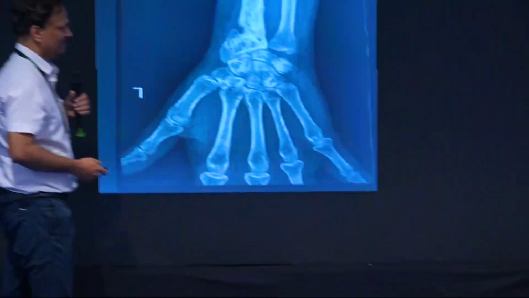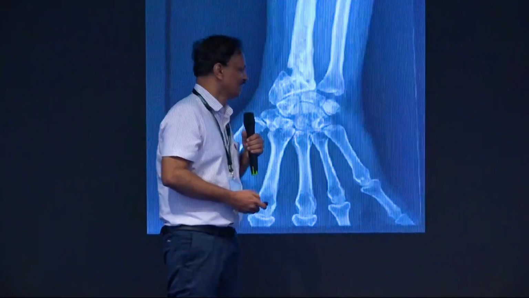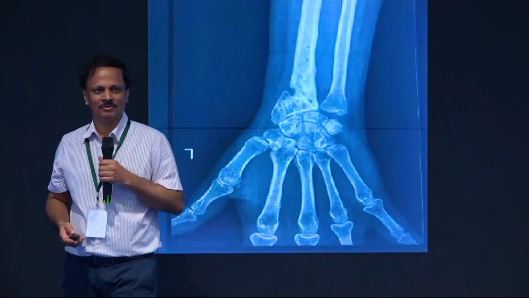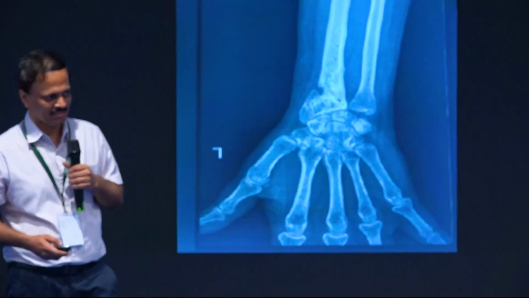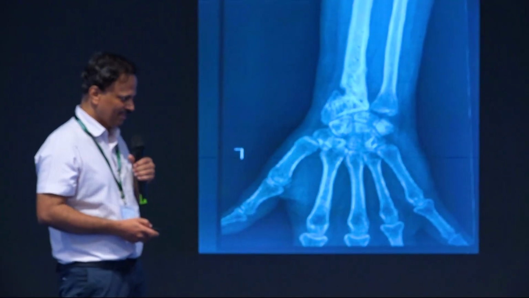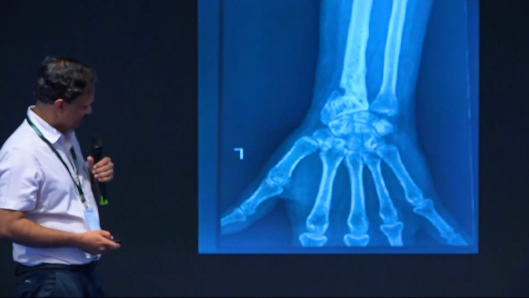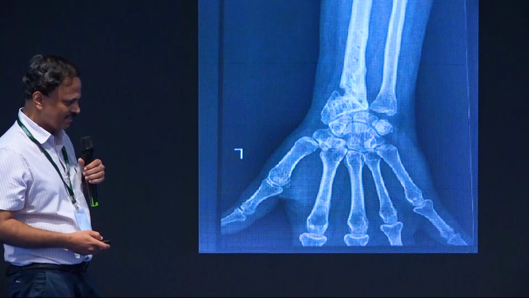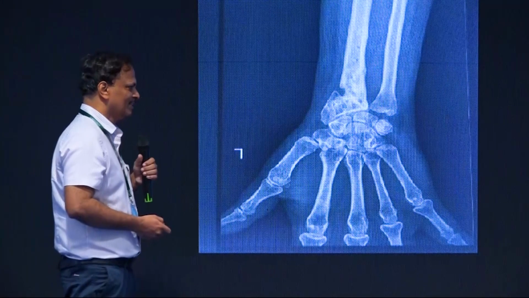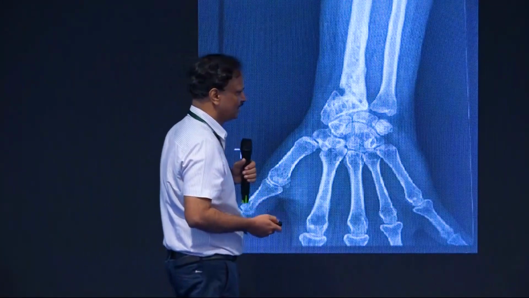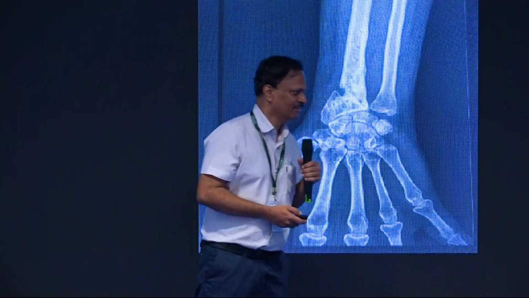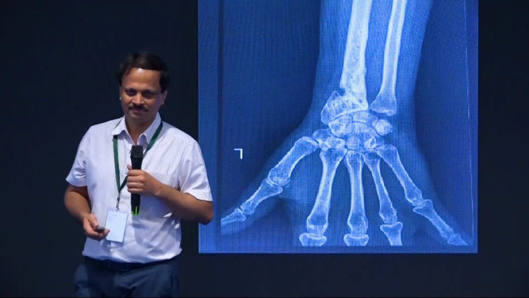So it was removed, and then this was the final fixator. But she wanted the implant removed. We put the implant on our side, and then she insisted on removing it. Usually we don't remove the implants, but this patient insisted. So we removed it, and she is asymptomatic, and we have not done anything further for this. But what's your advice? Will you leave it like that, or do you want to graft it?